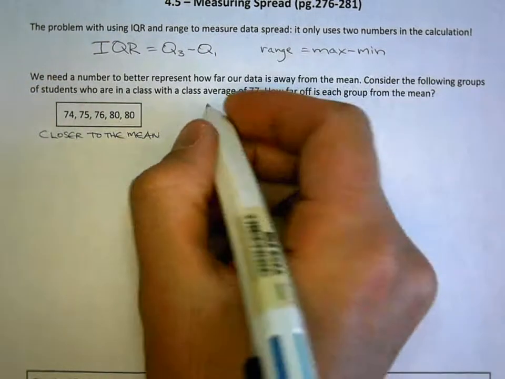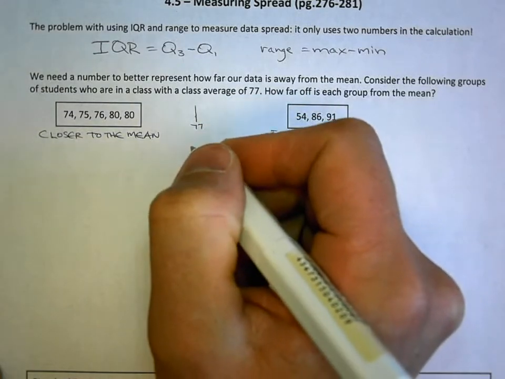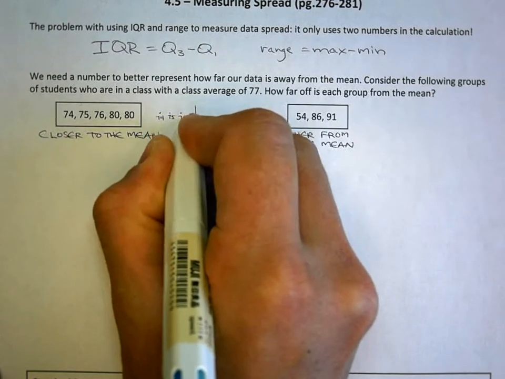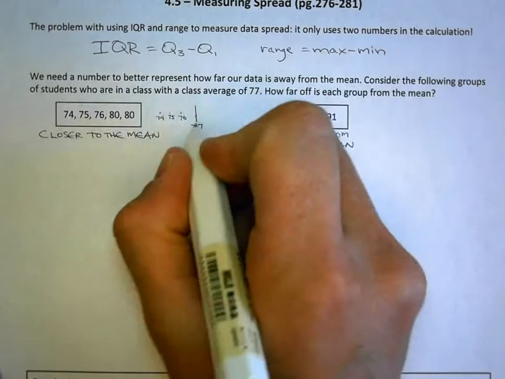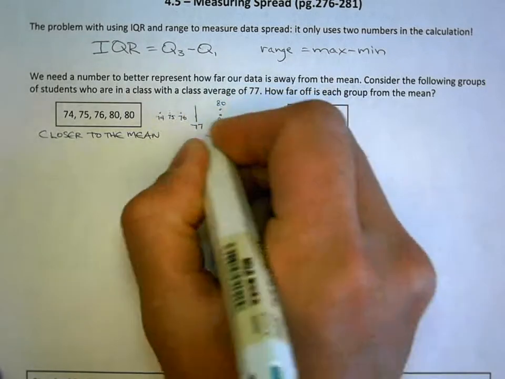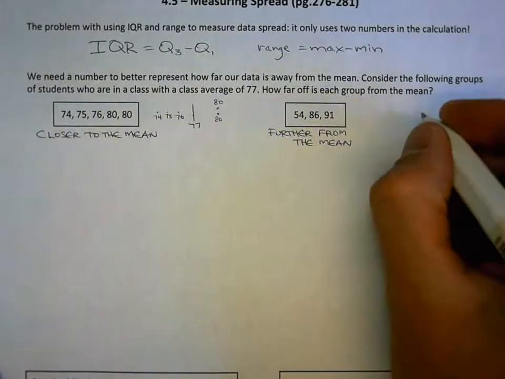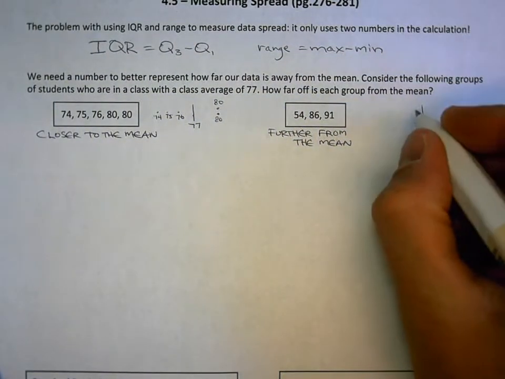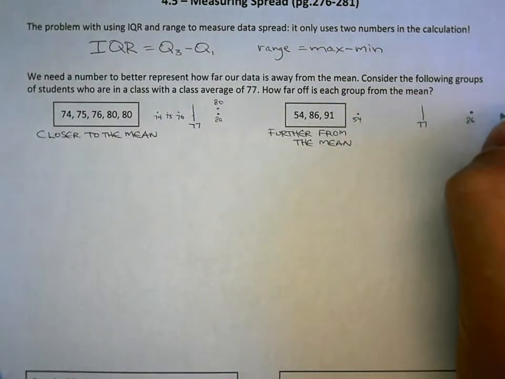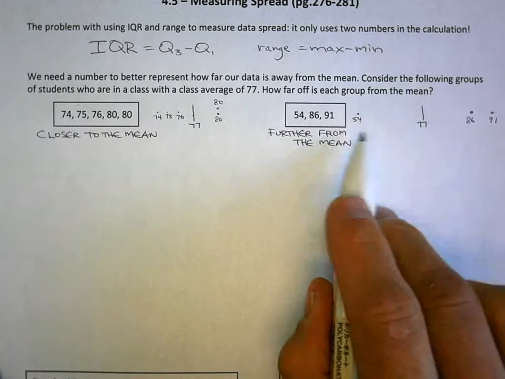So if you want to imagine this visually, which is not something we really do, but just to give you an idea, we have 77, which is the mean, and then we have 74, we have 75, we have 76, and then we have 77, and then we have a point over here which is 80. Oh, we have another one that's 80. So you get a sense that they're all pretty close and that these are balanced by these ones over there. That's why 77 is the average. Whereas for this data set, my average is 77 here. Well, 54 is way over here. 86 is pretty far up. And 91 is even further. So these two are balanced by that. Sure, the average is 77, but they're way further away from the mean.